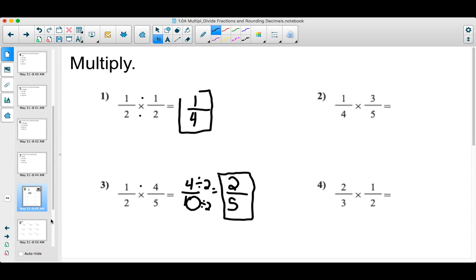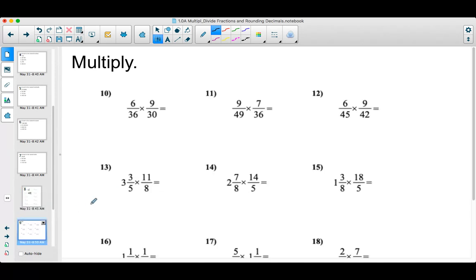Okay, let's go to the next slide. Let's try one more. Oh, these are going to be big numbers. But you know what? I'm going to skip the big numbers up there. It might be something we might talk about in class to help out. But down here, I'm seeing that this is an improper fraction. This is a proper one. I know in middle school they like to keep them in proper form. In high school, we like them in improper form.